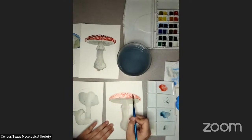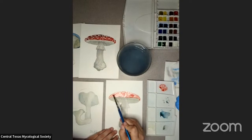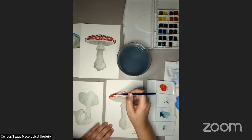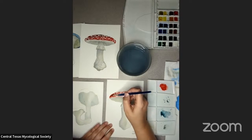So again, with the shading, the light is coming from the top right. So it's going to be a little bit brighter up on the top right and darker onto the left side. Because of the way the Amanita starts out in an egg shape, completely covered in a white veil, and then as it opens up, the veil splits off into these pieces, and as it stretches, the deep red stretches out into lighter colors.